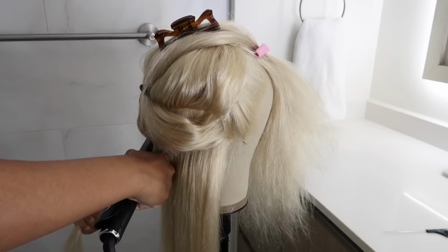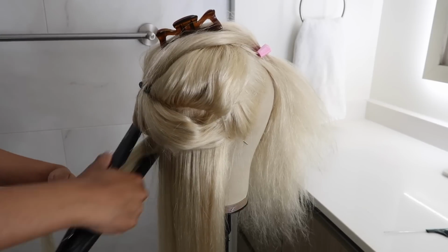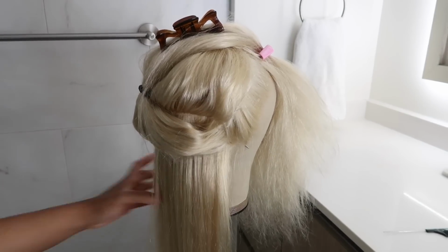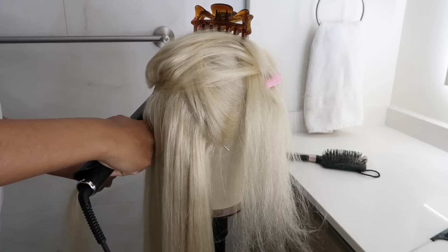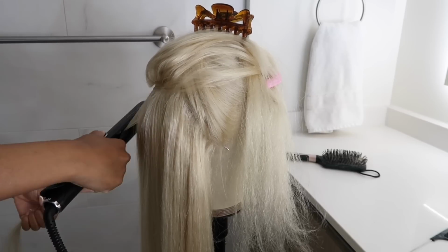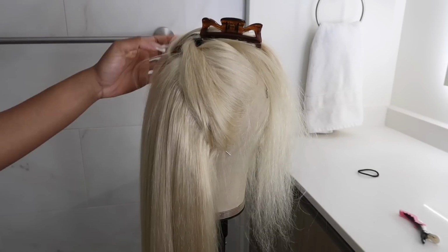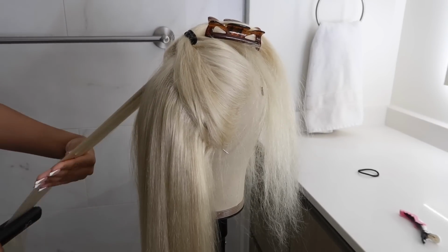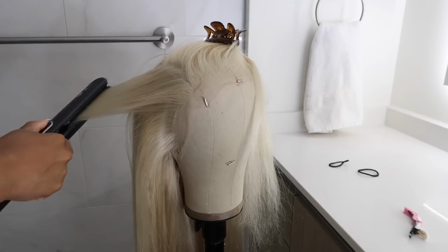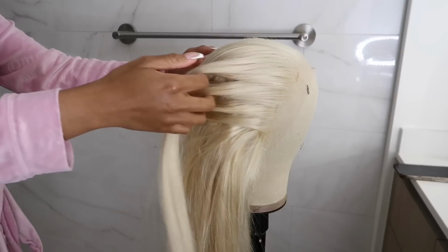So then I got not lazy. And I put the hair on a mannequin stand and decided to just flat iron it off my head so that when I put it on, I don't have to do nothing. And look at how nice that looks. I just took my time, well, not really. I actually did it in very big chunks, but I made sure to get everything nice and straight so I don't have to do too much styling when I put it on my head. And look how nice that looks, guys. Like, videos do not lie.